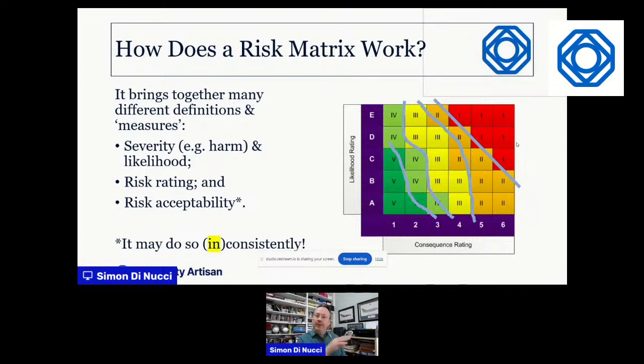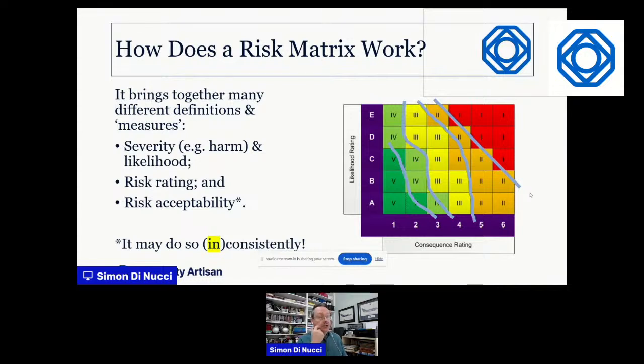Let me explain what I mean. If we look in the top right-hand corner there, there's my mouse, you'll see this straight line. We have a line of constant risk here, the boundary between sector 1 and sector 2, between the red and the orange. Let's say that column 4 is 1 death, column 5 is up to 10 deaths, and column 6 is up to 100 deaths, or it might be injuries, but it's 1, 10, 100. And if the likelihood is done in decades, so B is 10 times more likely than A, and C is 10 times more likely again, and so on, if the likelihood is going up in decades, and so is the consequence, then we have a line of constant risk.